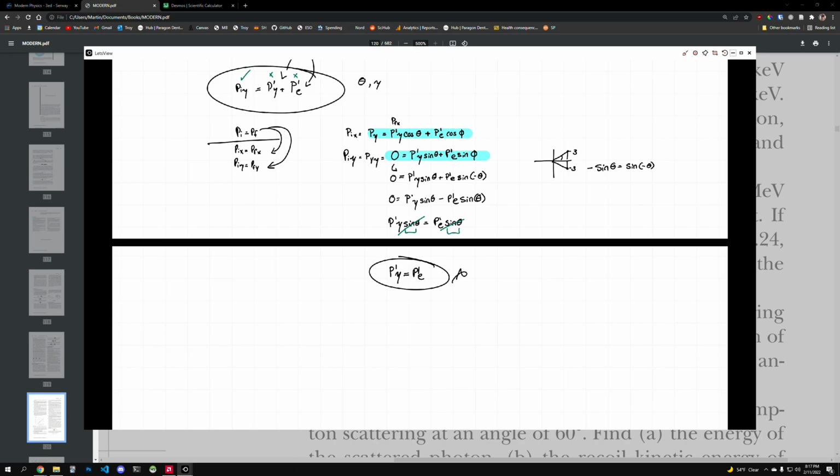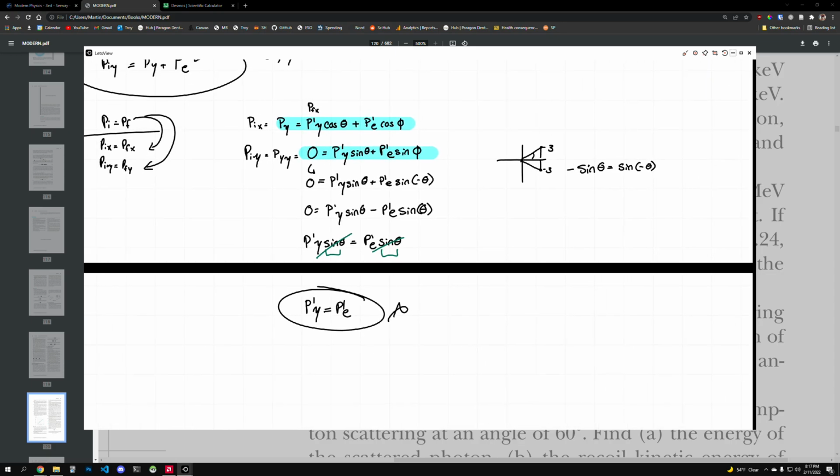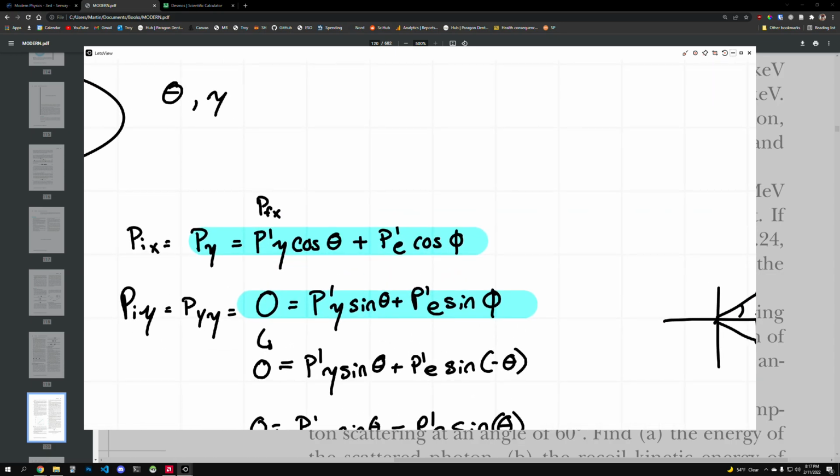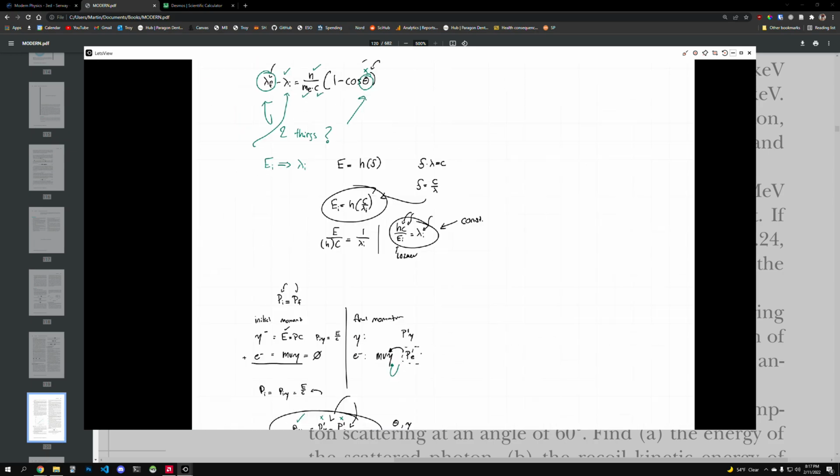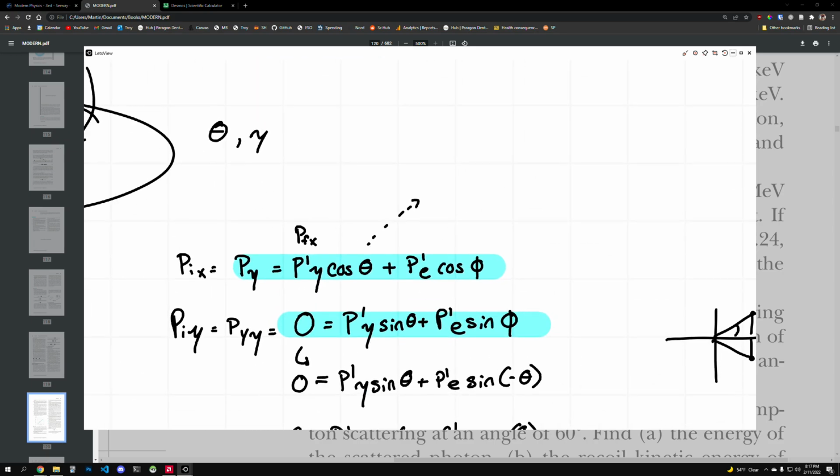All right, so I'm going to go to my cosine equation, and I'll play with it a little bit. I'm just looking at my notes. That's why I got a little distracted. So my cosine equation, I can do some kind of manipulation here as well. So first, I'm going to manipulate with my angle variables. And I told you that the negative sine of negative theta is equal to negative sine of theta.